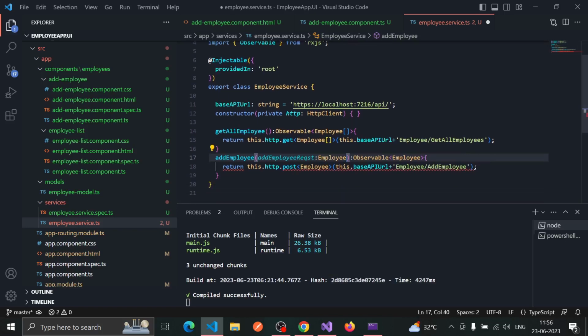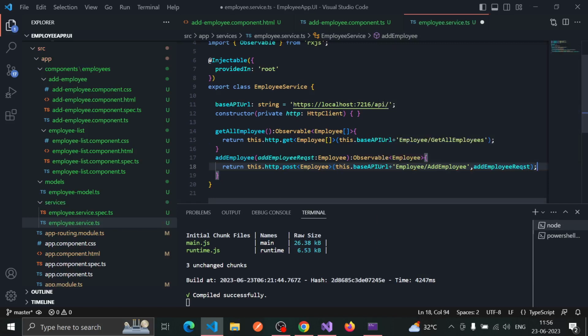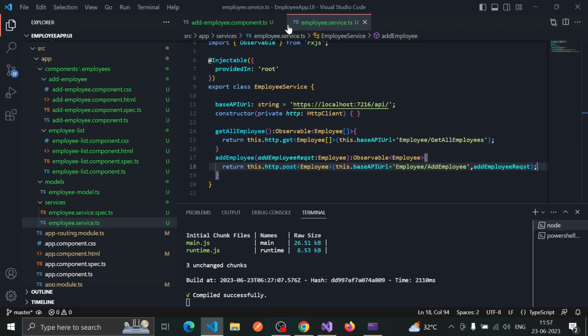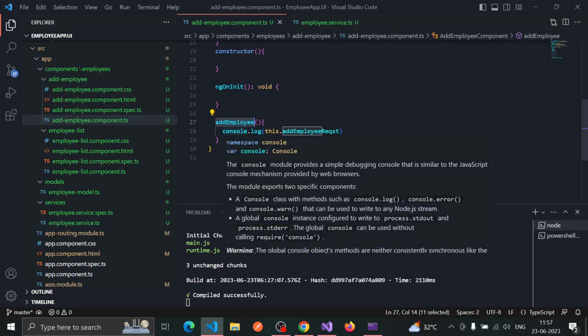Okay, now add employee request. Okay, I have to pass whichever parameter is there. So this is the URL and then the parameter inside this post method, and that will work. I'll save this, and now I go to my HTML and my TS file.